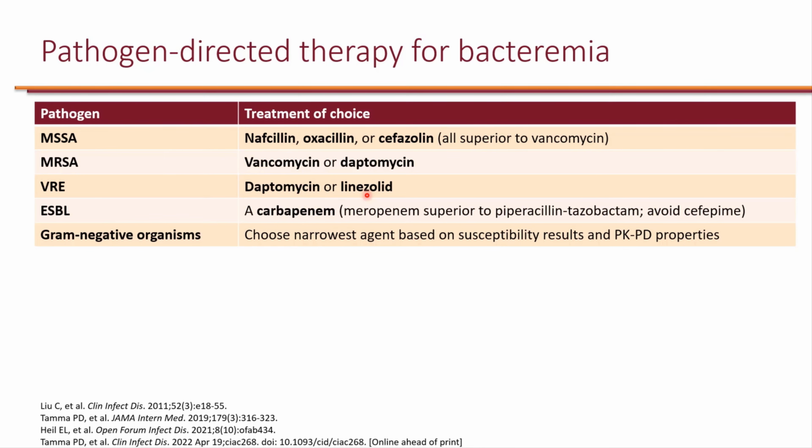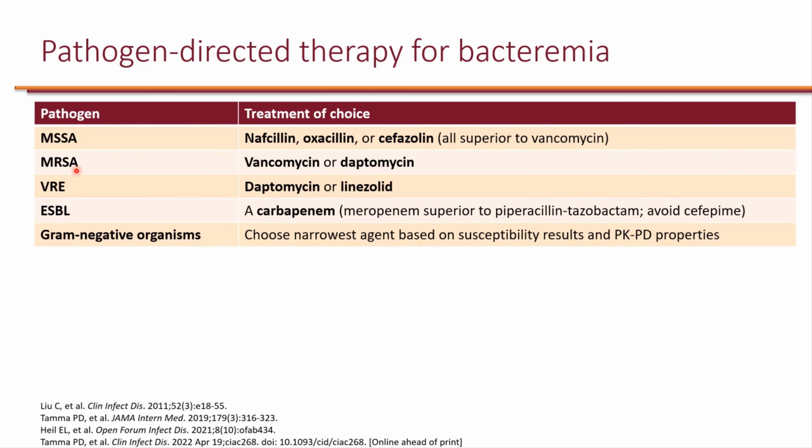daptomycin might have an advantage because, for one, linezolid is bacteriostatic, but daptomycin is bactericidal, so it has more potent activity. But also, daptomycin is easier because with normal renal function, it's administered once a day, whereas linezolid is typically twice a day. But on the other hand, again, linezolid has an oral option, whereas daptomycin doesn't. So, there are pros and cons, but regardless, both of them are considered treatment of choice for VRE bacteremia.